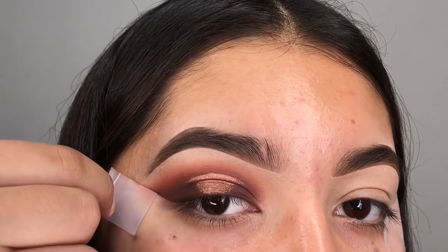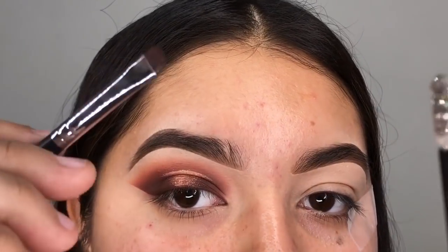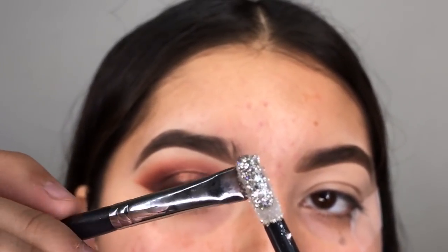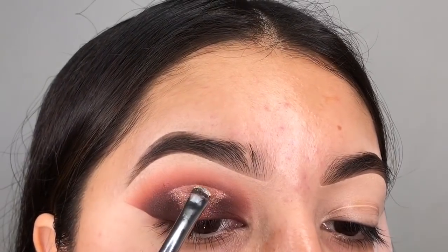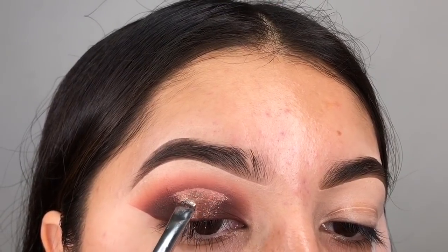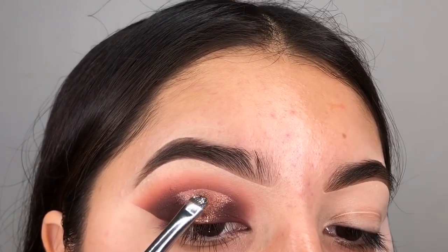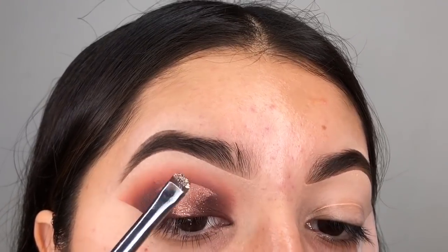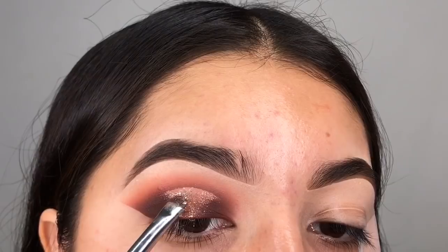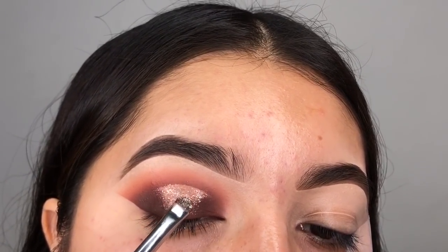I'm taking off the tape — do you see how clean that cut is? Now I'm going in with the Stila Magnificent Glitters in Diamond Dust and a Morphe M508, getting some product and tapping it into the halo part where Just a Kiss is placed. I'm going to use my finger to tap it out. It's a repetitive step, but it's like a diamond dust — a very starry night effect, which is exactly what I wanted. So I go in, place it, use my finger to tap out — a repetitive method to get that perfect shimmery eye.